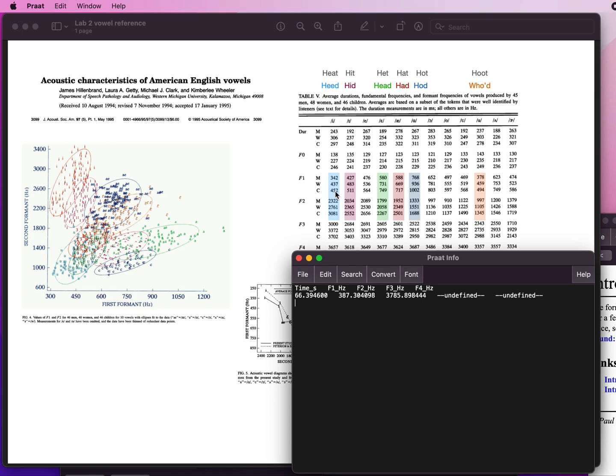F1 frequency, so the average child's F1 is 452 hertz, and F2 is like 3,081, and so what we see, Nora's F1 is 387 compared to 342. Her F2 is 3785 compared to 3081.